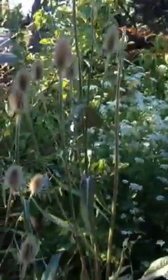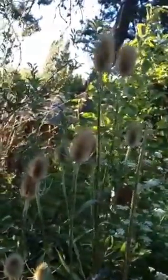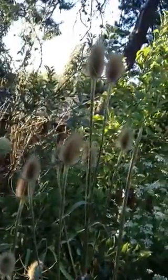This is what teasel looks like — see if you recognize that plant growing around. It tends to be an invasive weed in the Portland, Oregon area, but probably in a lot of areas too. You can see the top of it; it has a very distinctive look and makes natural segments anywhere from 4 to 12 inches long. I try to cut them about 6 inches long, which is really the optimal length to get both male and female mason bees to nest in there.